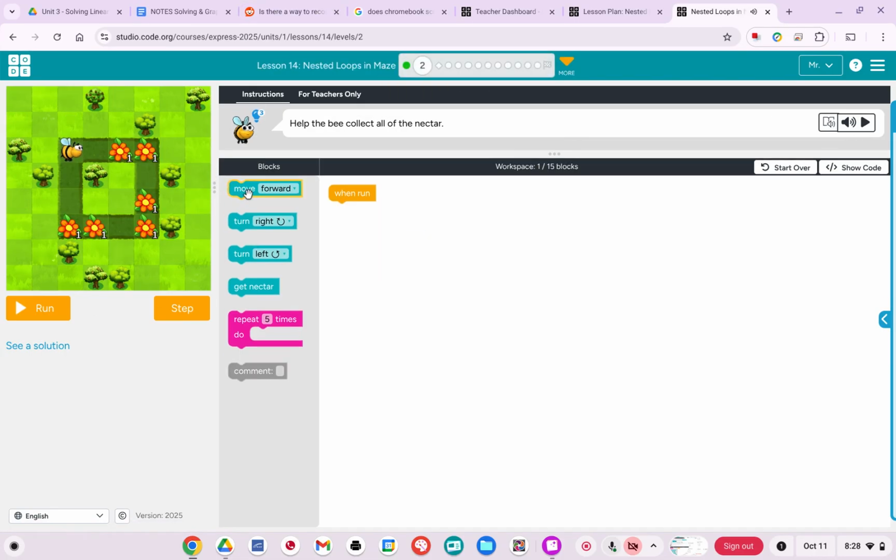So let's go through it. We move forward, repeat twice. Then let's see what we have. Move forward, get nectar, and then we turn right, move forward, and I'm going to go ahead and fill this in real quick.